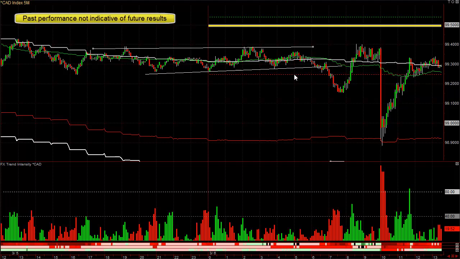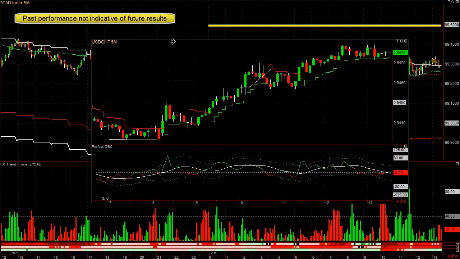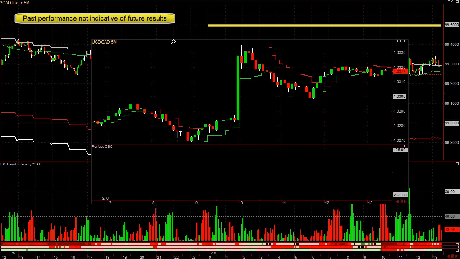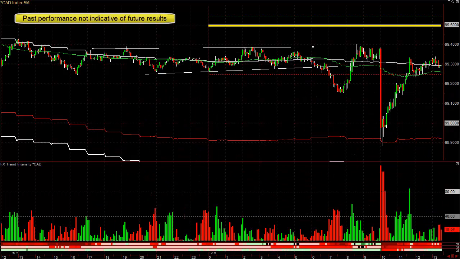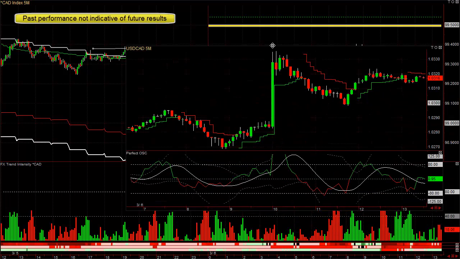Underneath the hourly, it's more likely to go down. And when it broke down right here, made new lows and broke yesterday's low here at 7, very high probability place to be selling the CAD. So one of the stronger ones, as we know, was the dollar. So we're looking to buy the dollar CAD at that time. Let's see what the exact time was. The first breakdown was at 7, the second one was at 10.